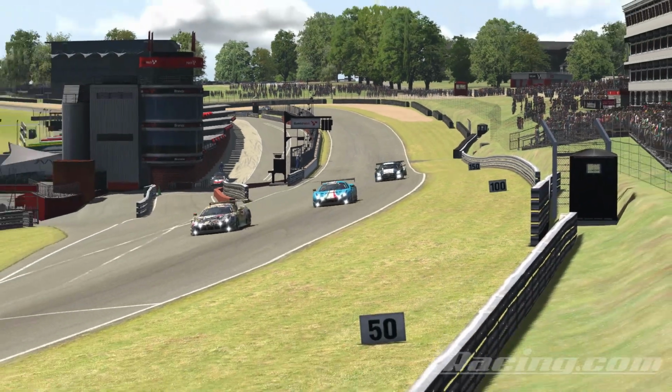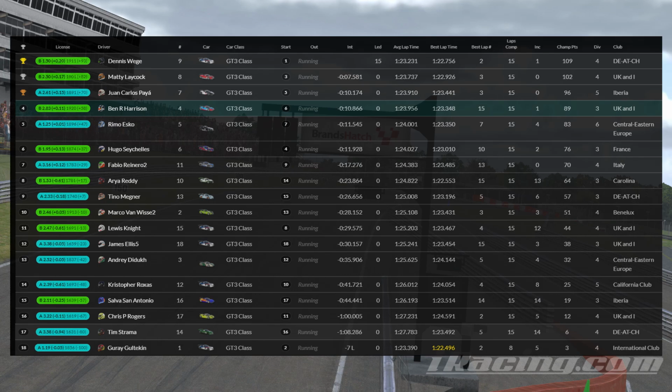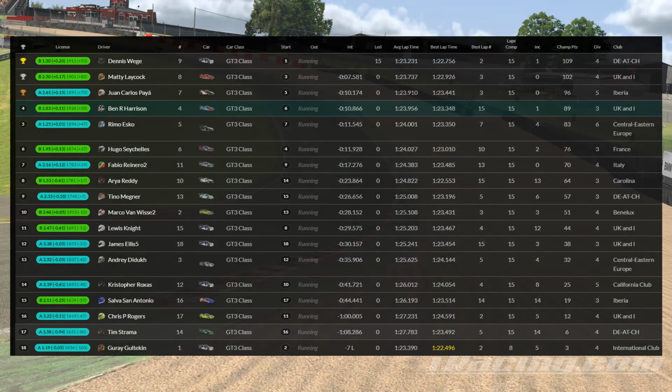Really, really intense racing here at Brands Hatch. Not a lot of overtaking action, but we were absolutely at the max all race long there, and a really good, honest battle with Paya. You can see there my friend Chris Rogers coming home in 16th. We came home in 4th.